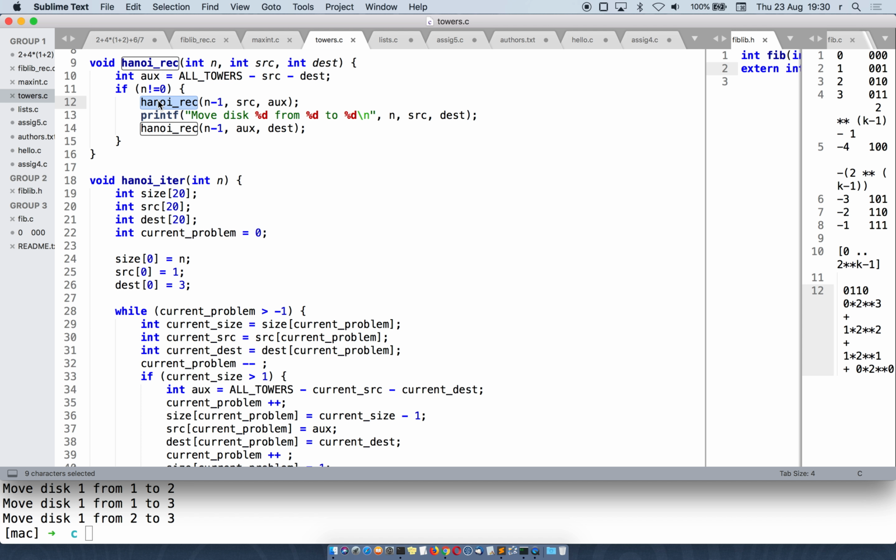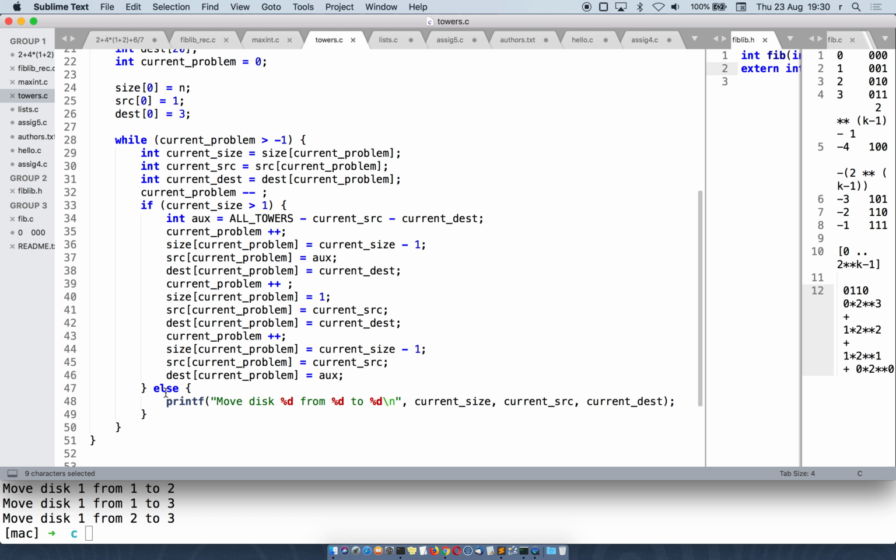Then I take the first problem from the stack. You see, I go around the loop and I take the first problem from the stack. I say, oh, from my current problem, this is the current size, this is the current source, this is the current destination, and I have removed it from the stack. Because I have taken stuff from the stack, I'm going to move 1 position backward, right? I'm going to put my cursor to what is now the top element of the stack, right? And then I'm going to look at my problem.